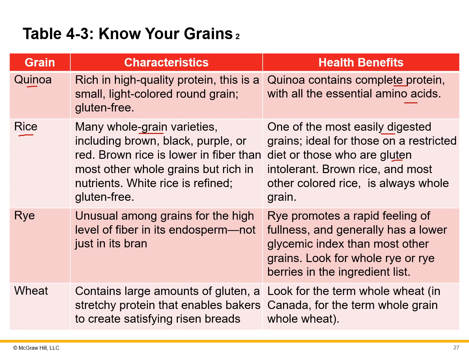in there as well. And then rye and wheat, especially think about our breads, but rye actually promotes a rapid feeling of fullness, so it helps fill us longer on a smaller amount, so it's good at lowering that glycemic index we'll talk more about. And then wheat, again, look for the term whole wheat. So again, there's refined and there's whole wheat, but again, lots of gluten in there. It's very, which is a stretchy protein that allows it for that bread dough to raise.